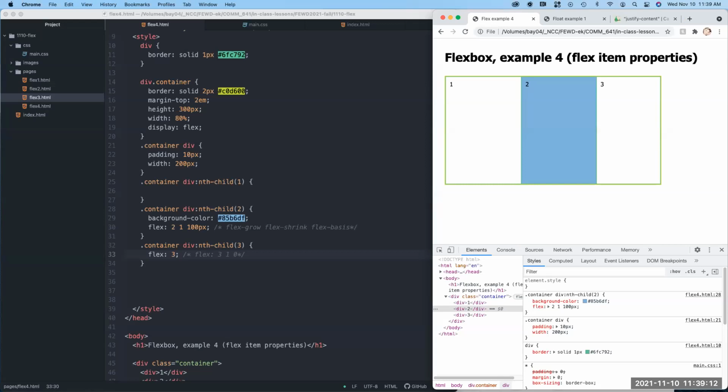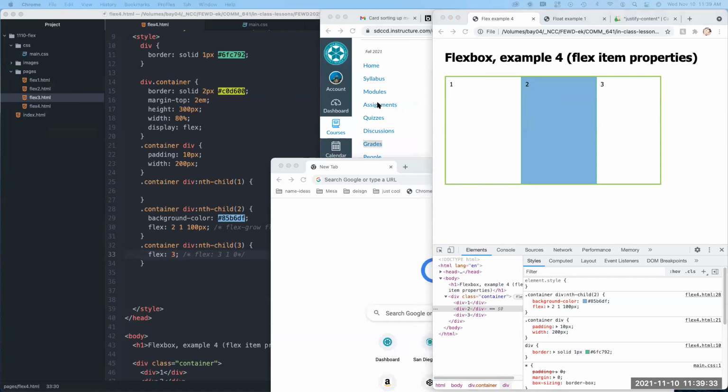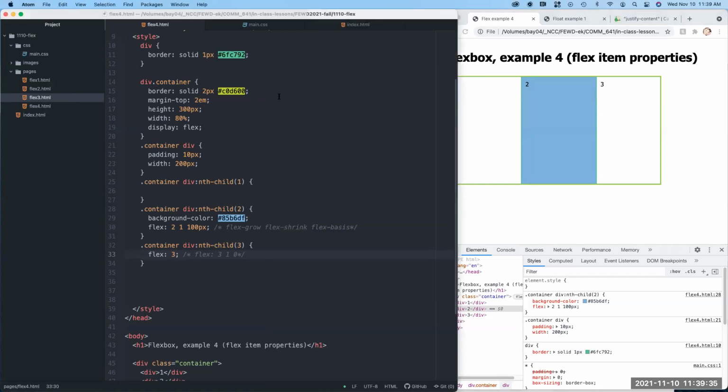It'll probably take a little while to sink in. I know it can be a little bit confusing, but I'm just introducing it to you guys. You'll become more familiar the more you use it, but it does take a little while to get a hang of it, because I admit it's confusing.